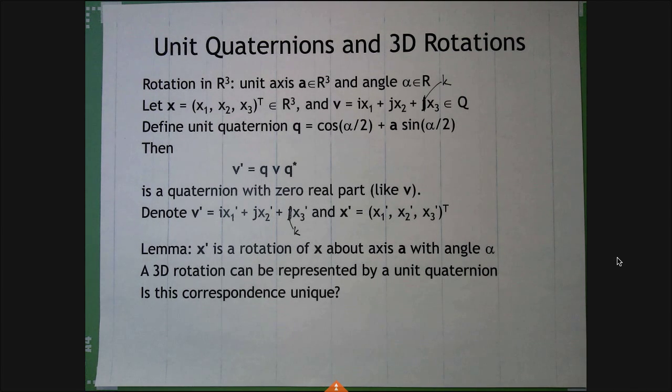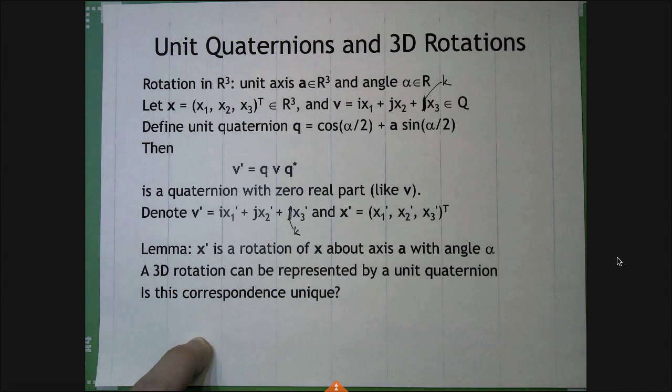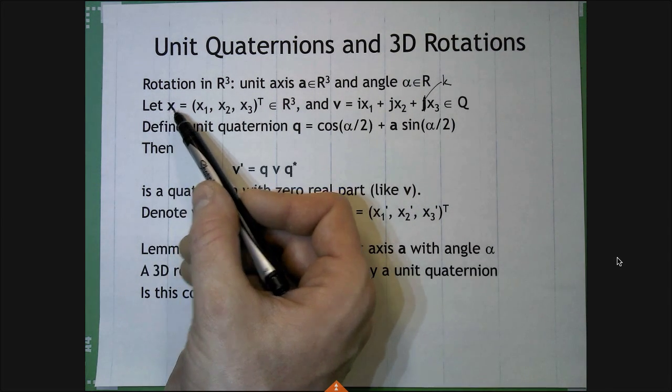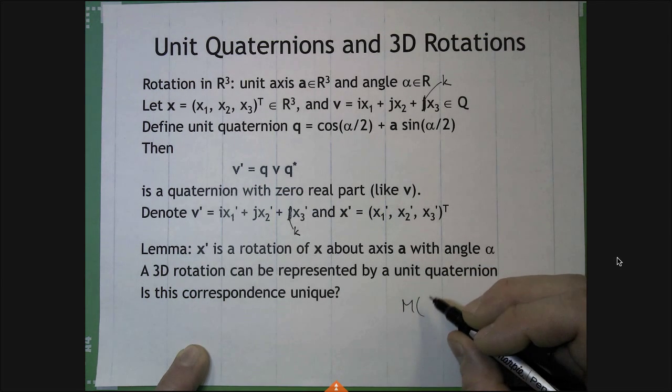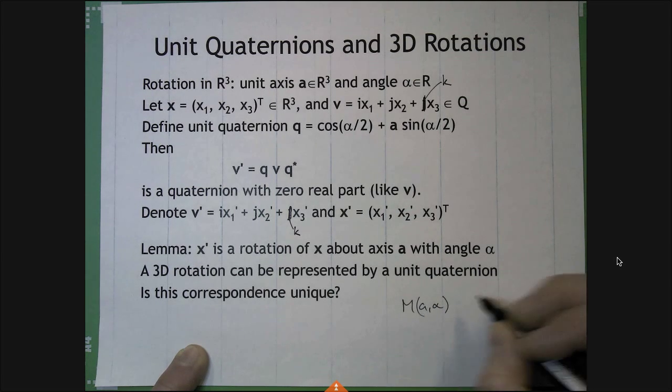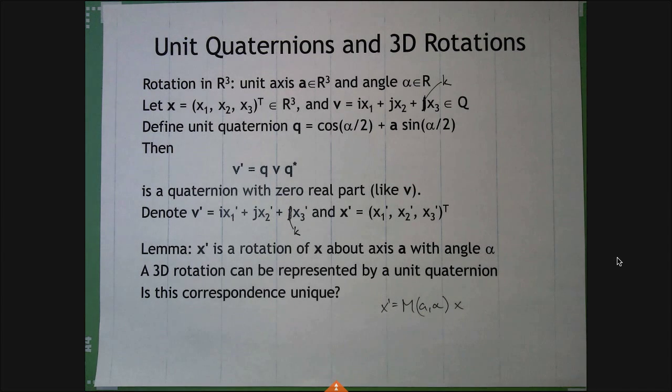It's exactly the same thing as if you converted this A and alpha to a rotation matrix, and applied the rotation matrix to X. So if you let me write it like this, if you did a rotation matrix M, A and alpha, you multiply with X, you would get exactly the X prime. It's a cool exercise to actually derive it. You just turn the crank, write down all the algebra. It takes a while, so I'm not gonna do it, but you can do it yourself if you want to assure yourself of this.